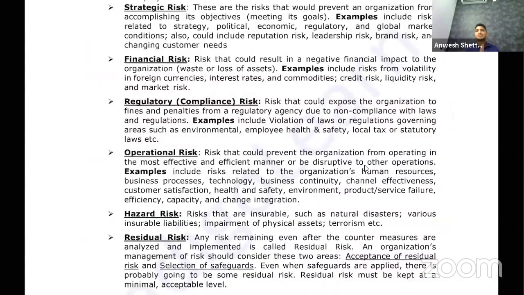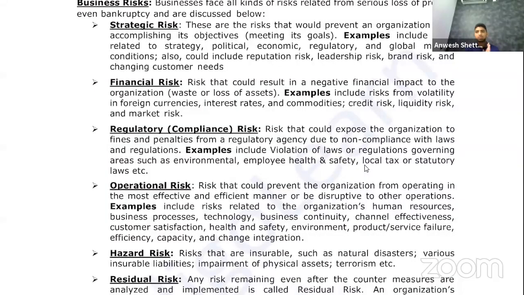So first one is the strategic risk. That is, management decides something which is wrong in nature. Let's take one simple example. Let's take the example of Nokia. When I was in my high school, there was no other company compared to Nokia. So Nokia was the brand leader when it comes to the mobile phone segment. But when Android came into the picture, Nokia said, we are not going to adopt Android.